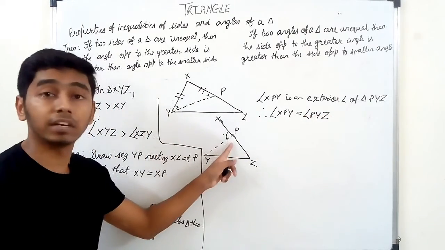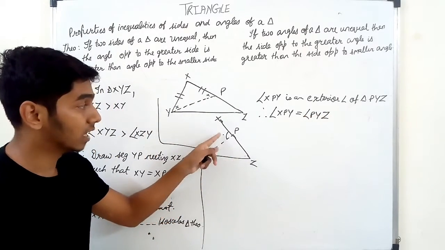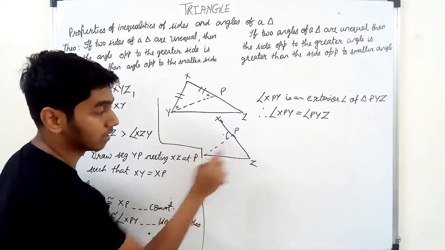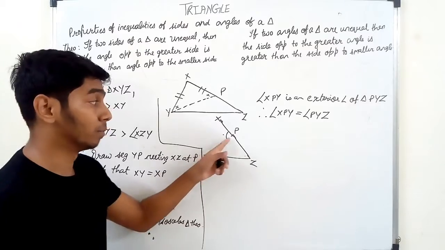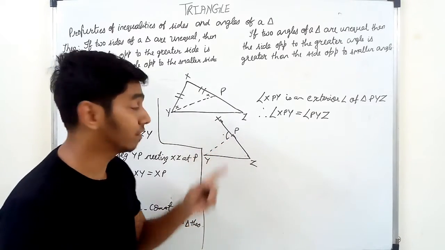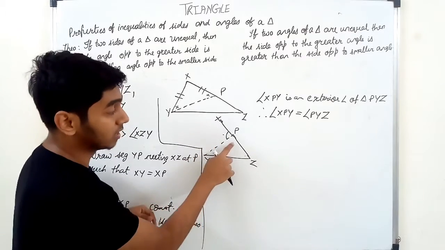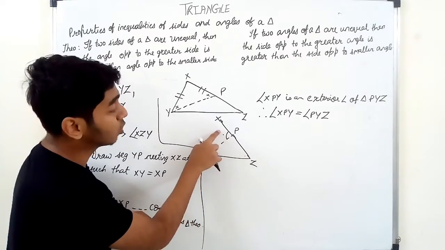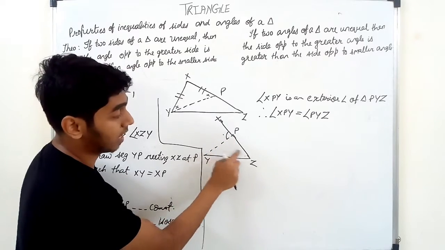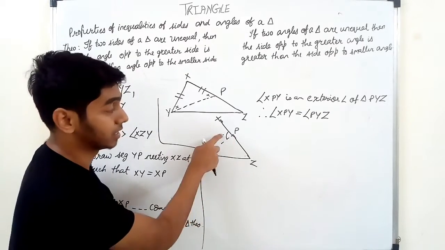You know what a remote interior angle is? Because this is the exterior angle. So there are three interior angles, 1, 2 and 3. Correct? But remote interior angle means far away. Interior angle but far away from the exterior angle. So this interior angle is close to this exterior angle, so this won't be taken. This and this, they both are far away from this exterior angle.